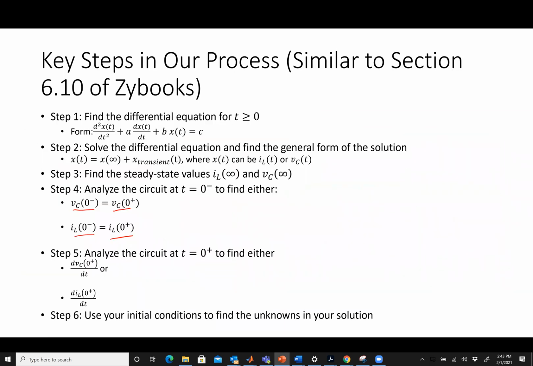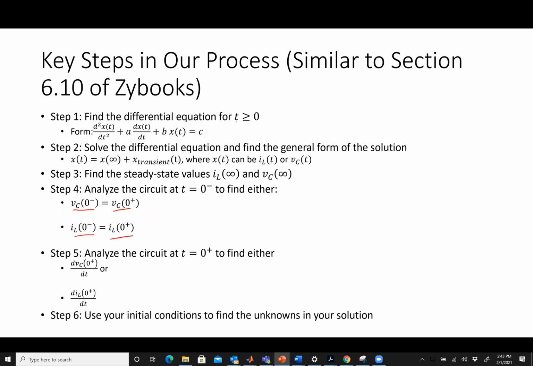All right, so we've gone through, and the homework is structured this way. Essentially, it's in 6 steps, all right? Whenever we get one of these problems, we basically go through these steps, which is to say we get the differential equation, we solve it for the transient piece, we get the steady state value, and then we have to do some stuff in steps 4 and 5 for the initial condition, and then we put it all together in step 6, all right? So we're going to go through some examples of that today, but before I even do that, I want to remember a couple of things.